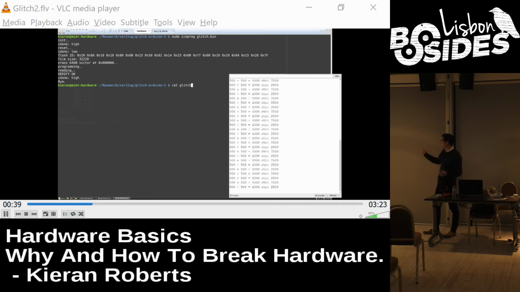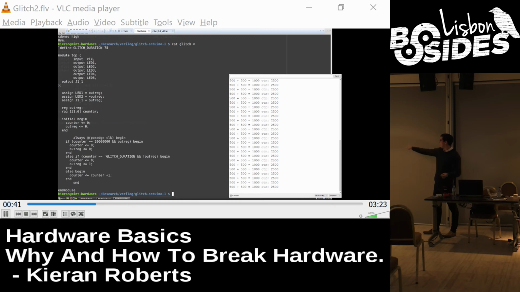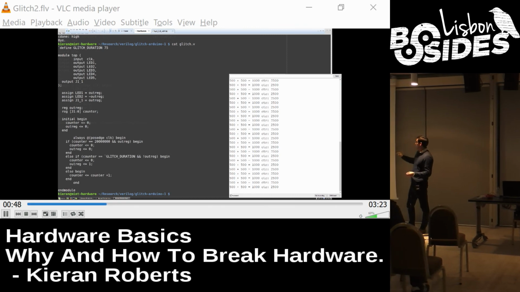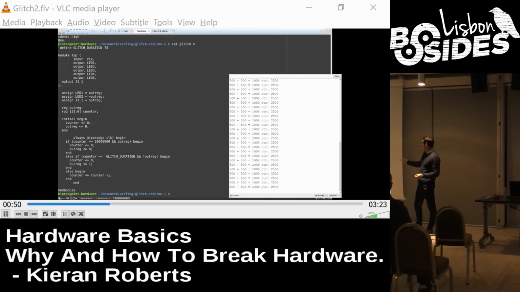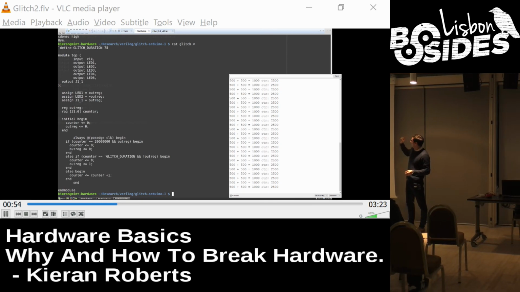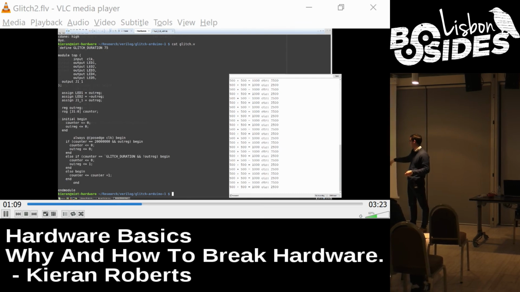will then effectively turn, so that's the Verilog, which will turn the power off to the chip very quickly, but not quick enough that the power dies. So it doesn't die, it just messes up what it's doing at that point. Very briefly, Verilog is not a coding language, it's more of a hardware description language. Essentially all it's doing is creating a counter and then cutting the power for the glitch duration, which is defined as 75. So it's just 75 cycles of the counter.